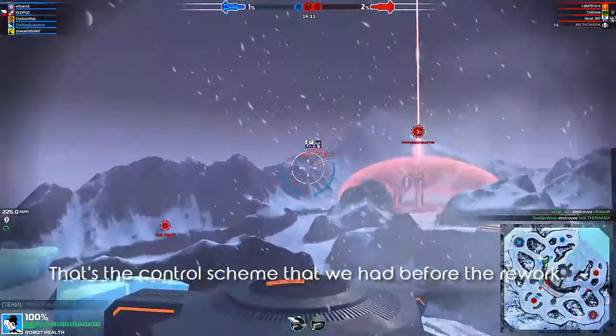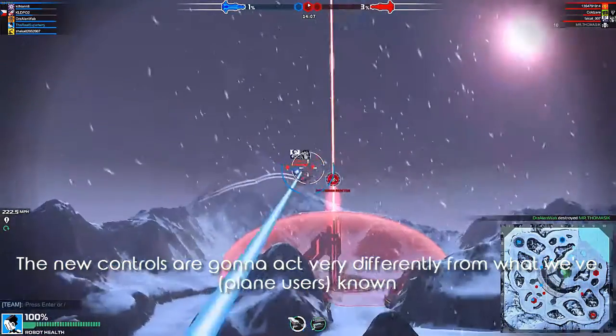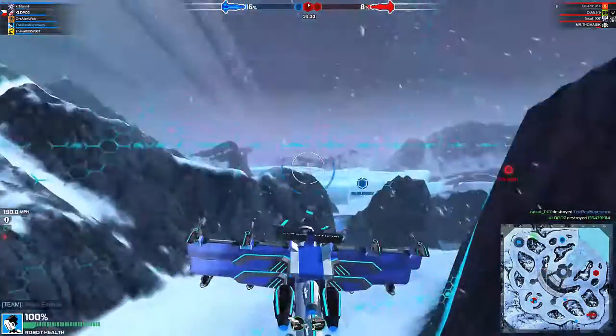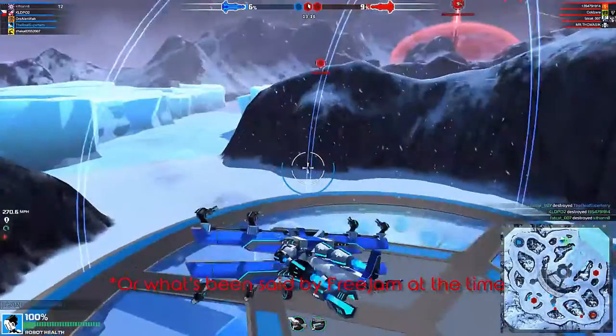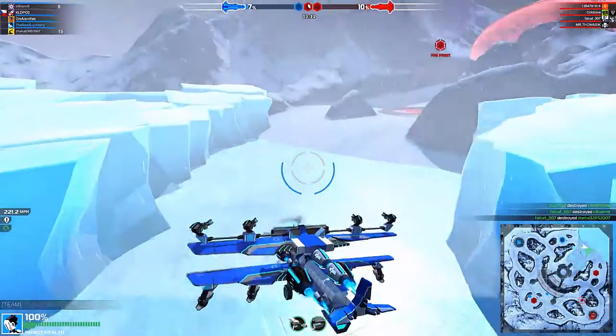Okay, that's the current controls. The new controls we're going to have are very different from what most of us flyers know. Anyway, the way the new controls work is that the aerofoils will have their own independent thrusters. So no longer will you need to place your own thrusters like the one I have.